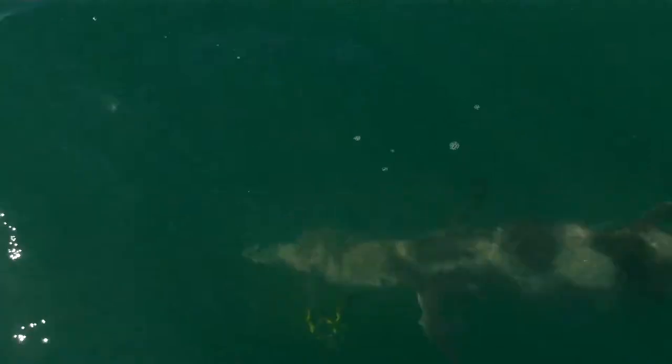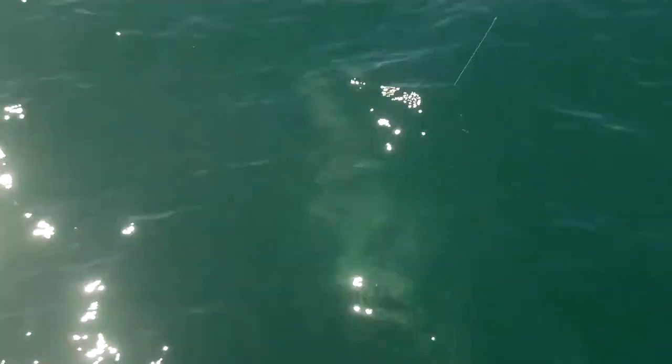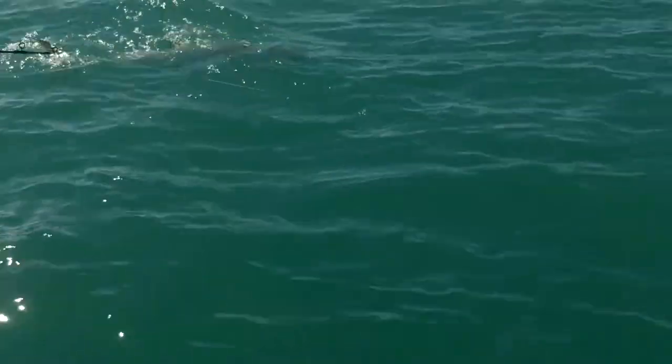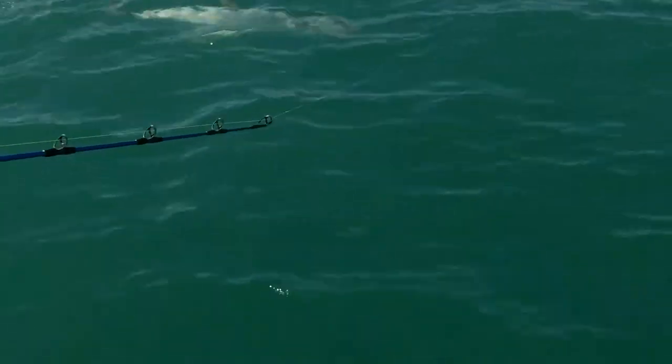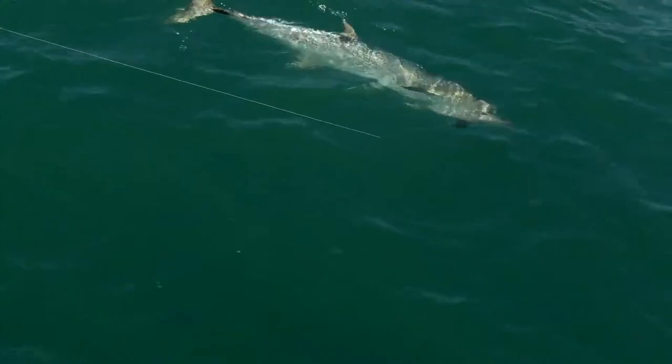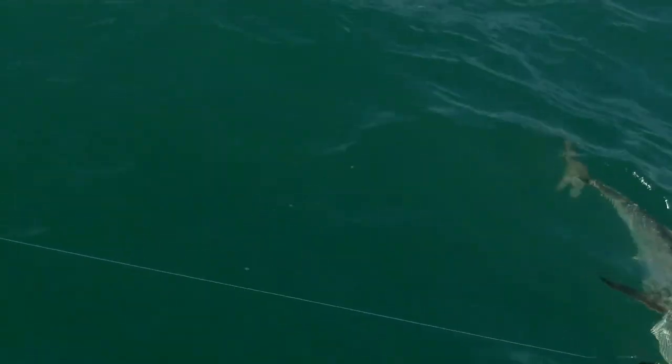We'll tire this fish out, because when we go to gaff it — look at that. Magnificent Spanish mackerel. That lure was in the water, he clicked it across and then it was on. There was bait everywhere. Fucking unreal Cody, this is awesome. Bring him around again. This looks dual green.